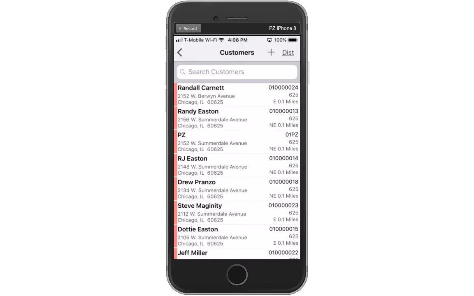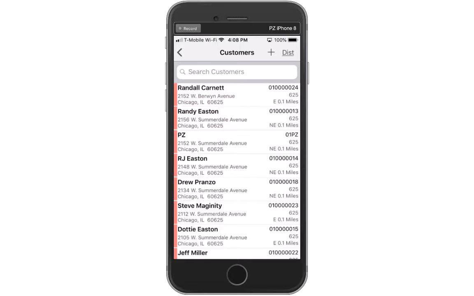Okay, and then lastly, for today's lesson, let's take a look at how you can add a customer to my roster, my listing of customers, that's not currently there. A use case for this would be if you're at a particular location, maybe an area that you typically don't go to, and you're interested to see, are there any other customers within a certain distance whom I can see while I'm there.